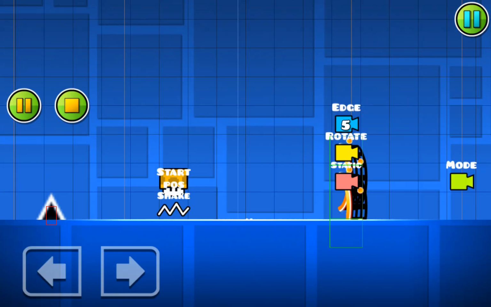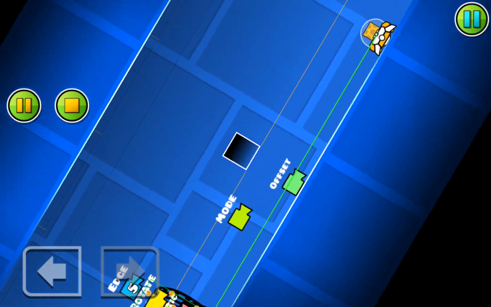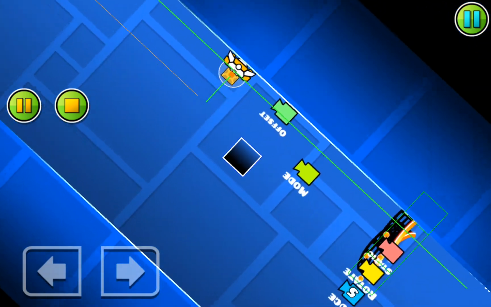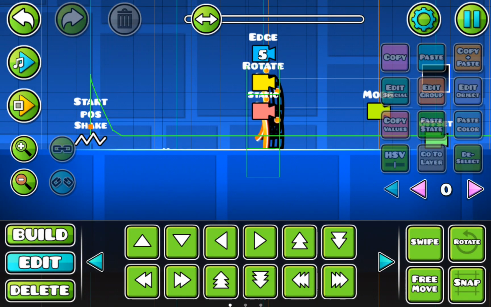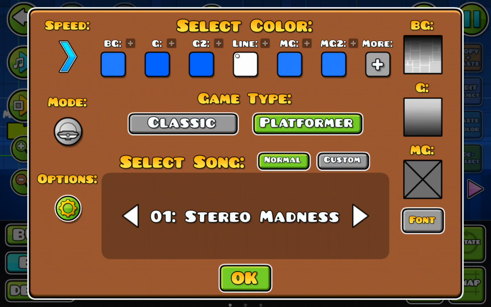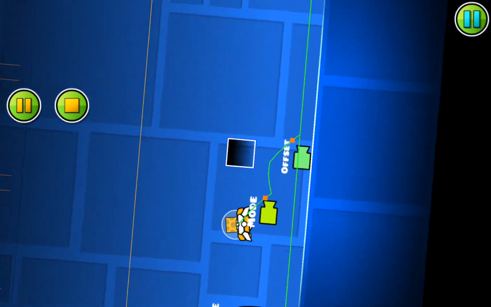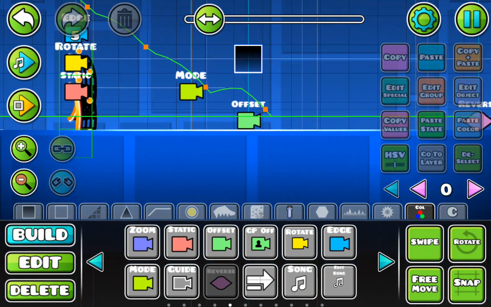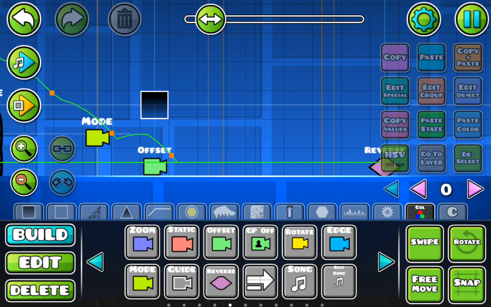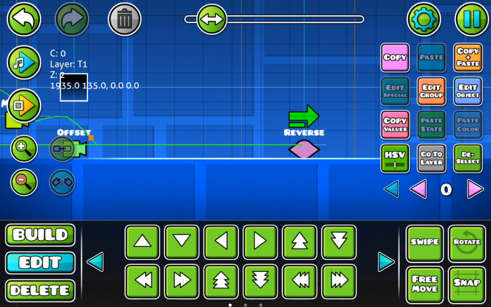Okay, now we're up to the reverse trigger. This basically just swaps the controls of stuff. So if you're in classic mode, you go reverse. Let's sync. Hey, let's go. And then this also will change it.